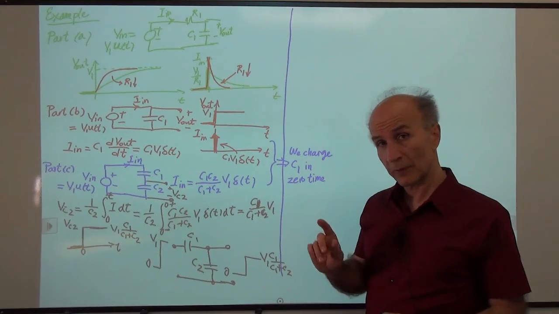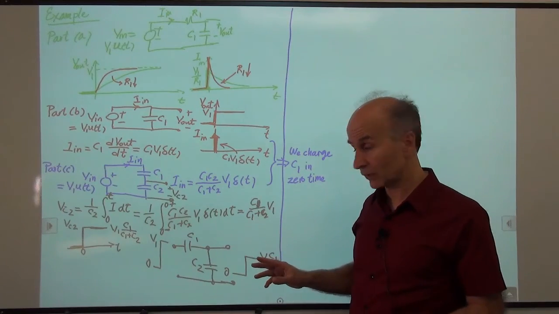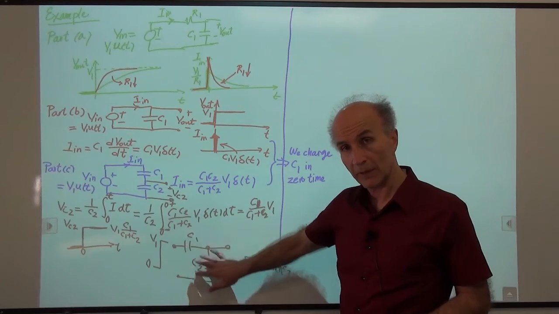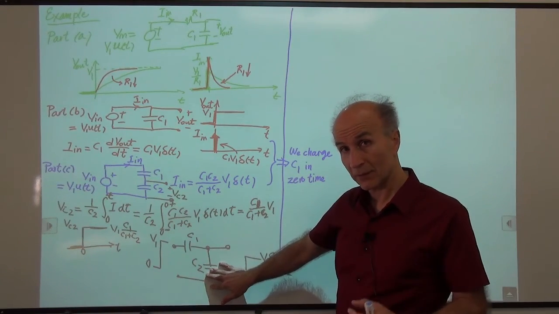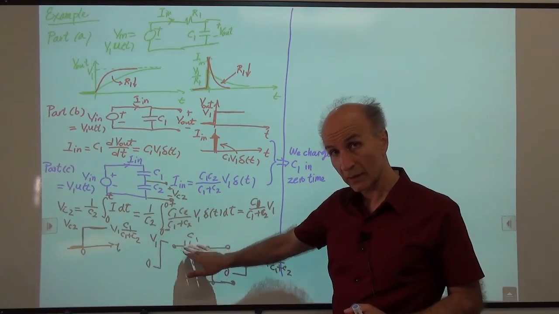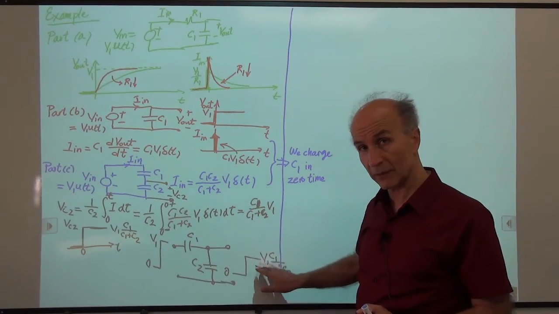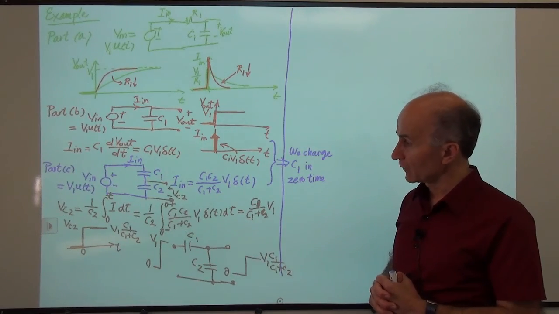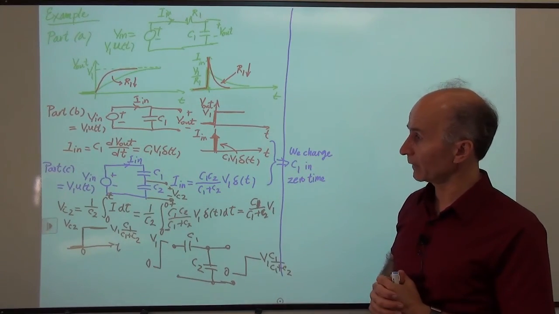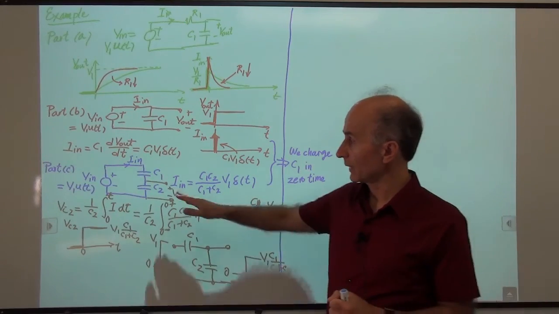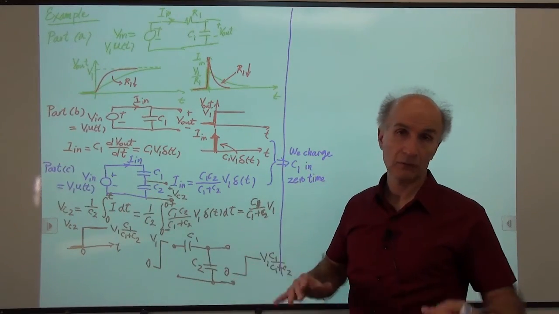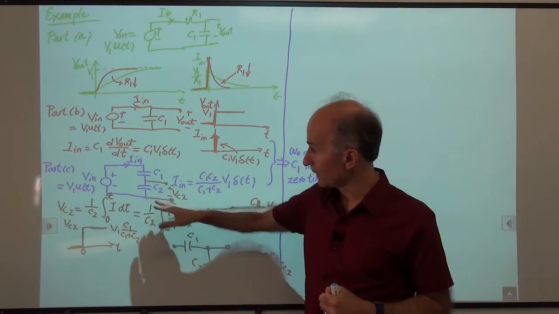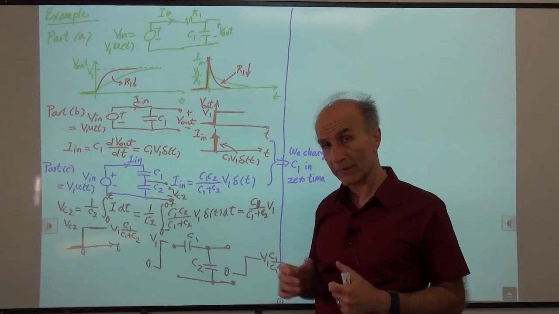But you have to be careful with what goes into the division factor. If we had resistors here, it would be R2 over R1 plus R2. But because we have capacitors, is C1, this one, not this one divided by the sum of the two. So we have to be careful about that. Okay, so far so good. I hope you're following everything nicely. What we see is that this little circuit acts as a voltage divider. Okay, maybe a big deal, maybe not. But we also see that it forces the voltage source to give us an impulse of current.